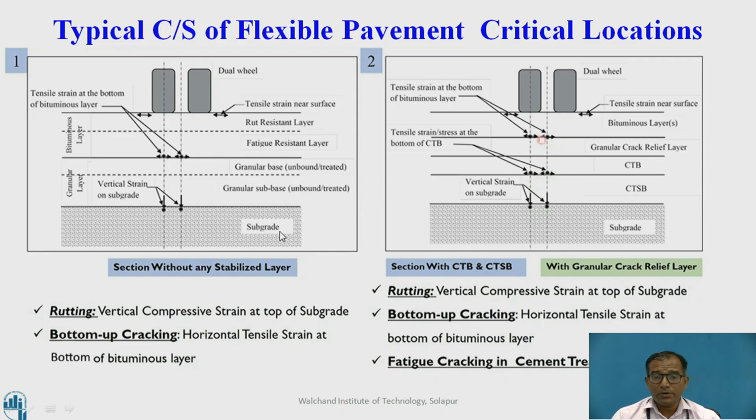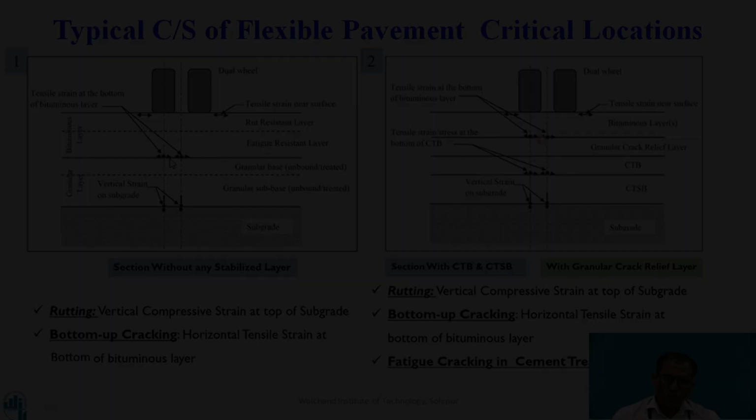You can go for different combinations of pavement design. Earlier it was only one combination, that is subgrade, GSB, DBM and BC. Now you are free to select any combination depending upon the traffic loading condition and weather condition. So various parameters can be incorporated while designing the pavement. Here you can see the conventional pavement with subgrade, GSB, DBM and BC. If you are going for this conventional pavement with the normal combination, we have to calculate the strains at the top of the subgrade and the bottom of the DBM layer, that is, the bottom of the bituminous layer.